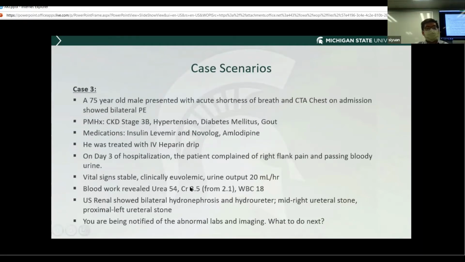So with this patient, if their urine output is 20 cc per hour before the ultrasound, I will put in a Foley right away, because if you order an ultrasound, it's not going to be done in a couple of hours, right? So with a low urine output, I would do a bladder scan first. And if the bladder scan shows not much urine, you should put a Foley in too, because you want to measure urine output, right? So regardless, if urine output is reduced, do a bladder scan. If it's retaining, then obviously put in a Foley. But if it's not retaining, you still put in a Foley to measure the urine output for the next couple of hours, right?